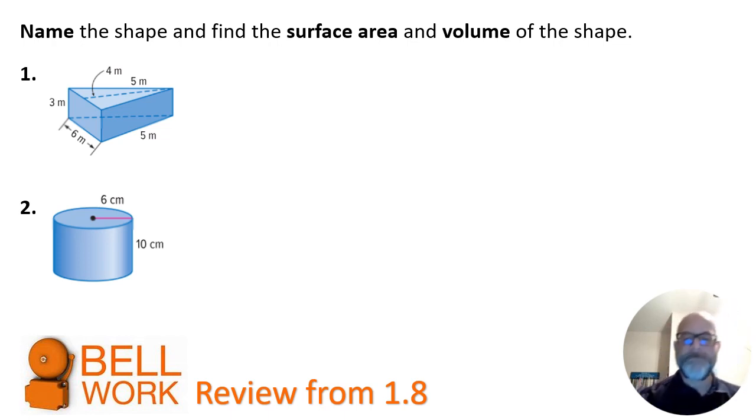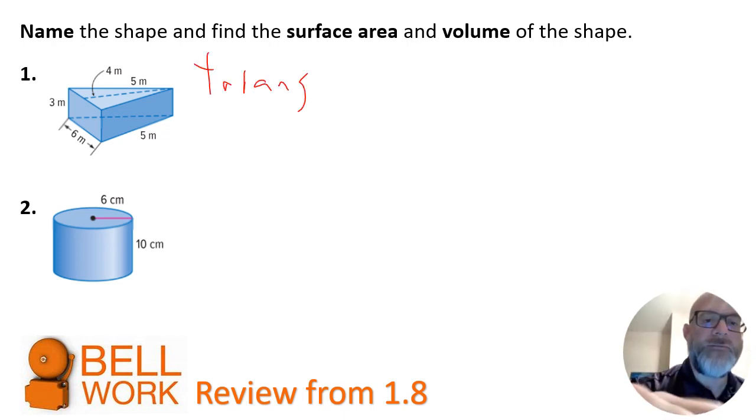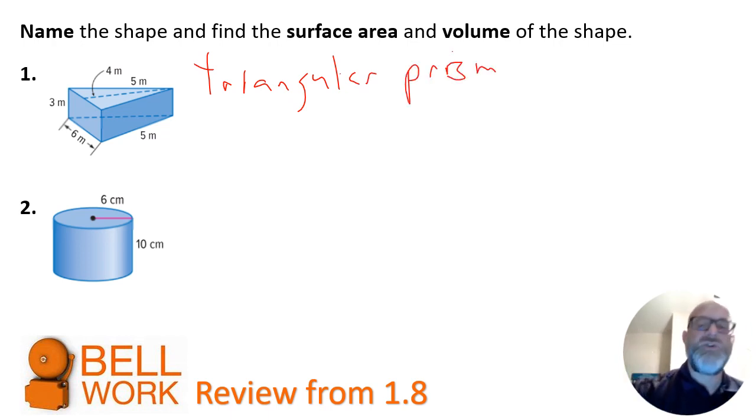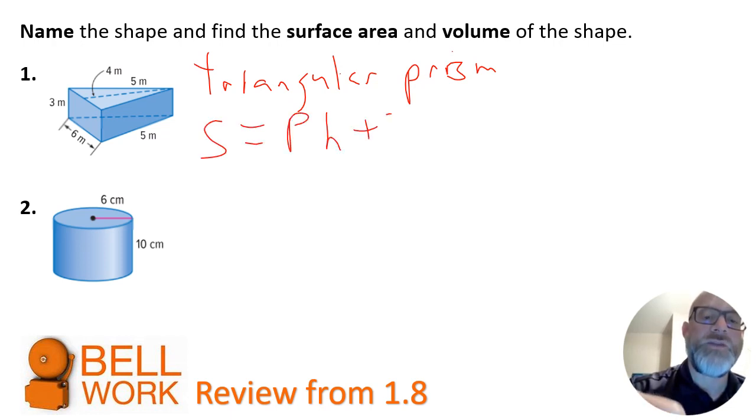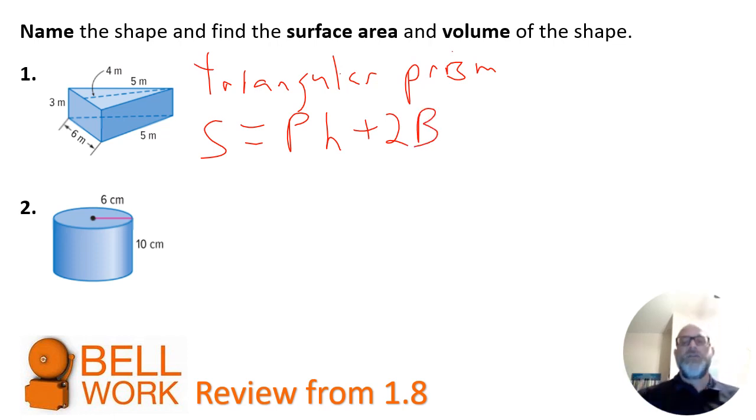Come back. All right, this first shape is called a triangular prism. It is a prism because it's got two congruent bases connected by lateral quadrilateral faces. And it's a triangular prism because each of the bases are triangles. Surface area. We memorized the surface area is capital P times lowercase h plus 2 capital B. What do those terms mean? You must know them precisely.